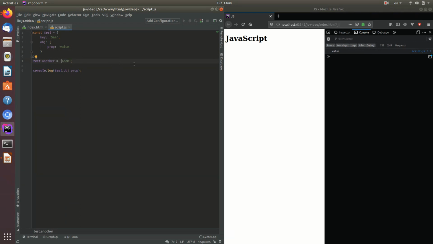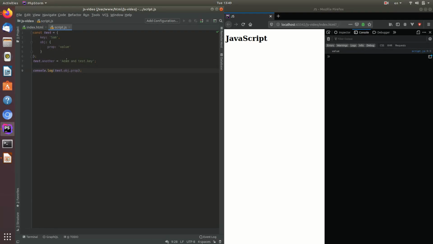Just like in PHP, the single quotes break particular behavior. You probably remember that we did something like Adam and then included some kind of value. If I were to say Adam and then whatever the key is, test.key, I could not do that.